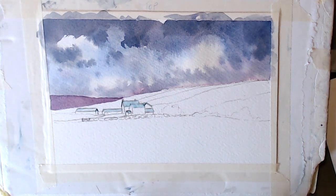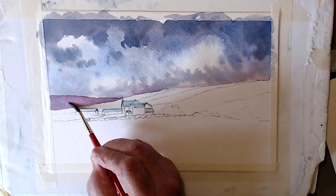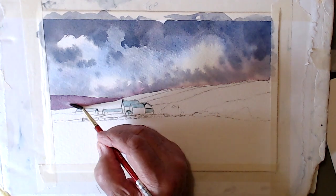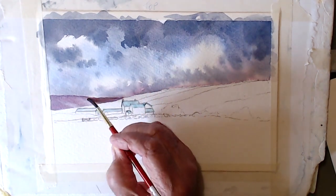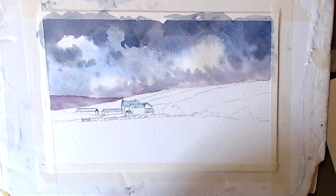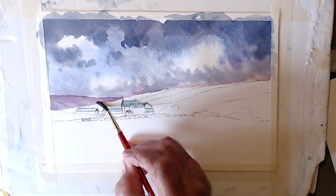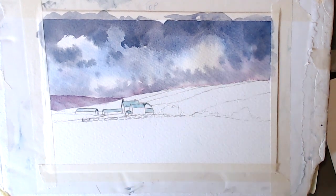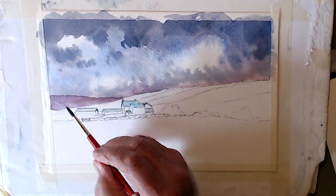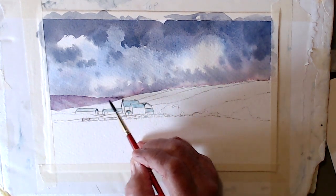So that hopefully will send that back a bit. I don't want it to be too, there's marks on it sort of thing. I put marks on the thing and lift some of the paint out of there and have a bit of distance on it. This is just clean water. Give me a bit of an idea.